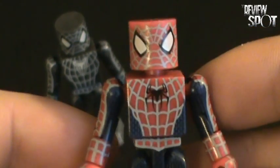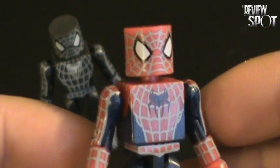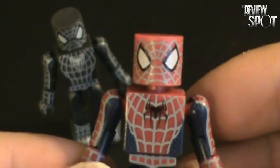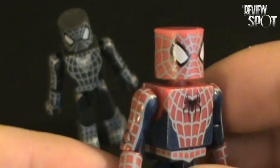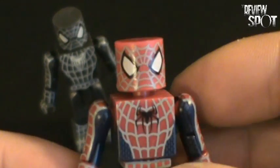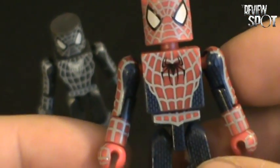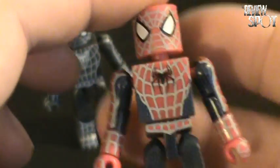Minimates, great little collectible. I love Minimates. I have a fair number of Minimates from both DC and Marvel, so I might get around to trying to review those all for you guys. Great thing about Minimates is they're super posable. I mean, this is a really small figure. The figure itself is quite small.